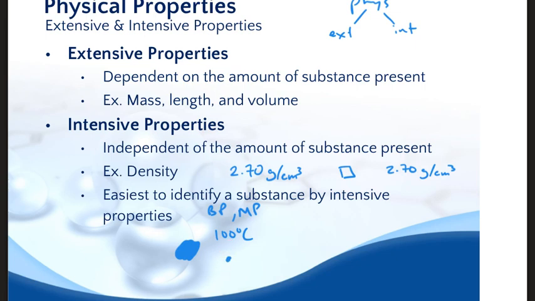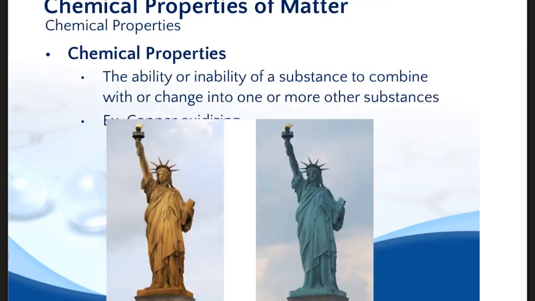So just keep that in mind. I point this one out because oftentimes guys get confused on that, but it's the temperature, not how long it takes for it to boil. So extensive changes based on how much you have. Intensive stays the same based on how much you have. Other ones here on intensive, just to throw them down: color, odor. It doesn't matter how much you have. Odor might get a little bit stronger, but the actual smell doesn't change. What it smells like doesn't change.